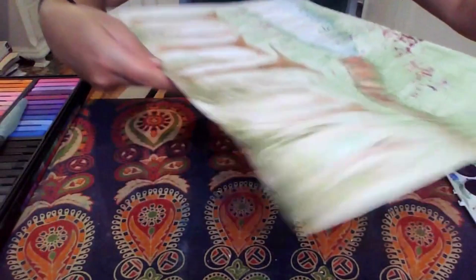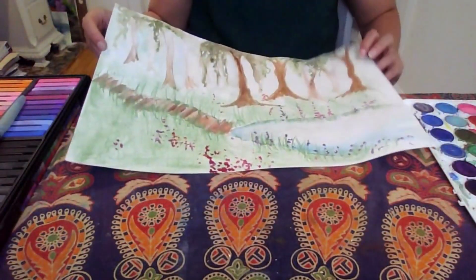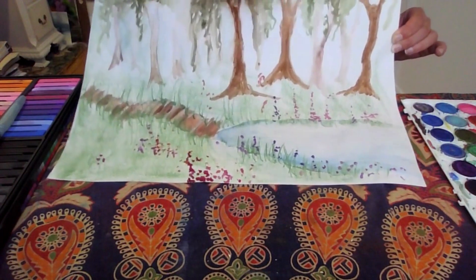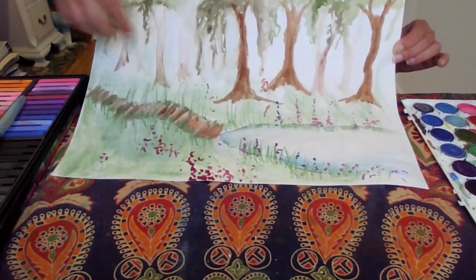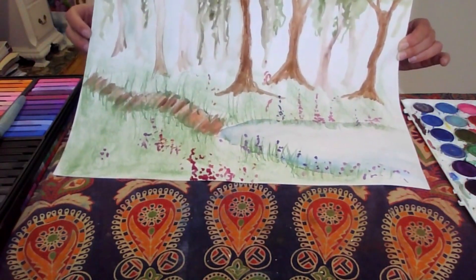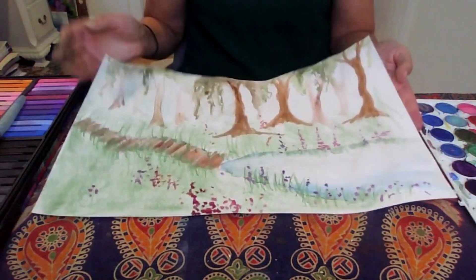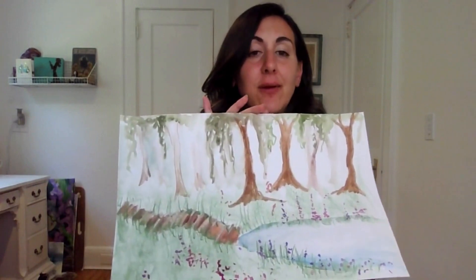This is a good stopping point for my inner landscape for today. We've got a forest of willow trees, an airiness in the background, a pathway leading to this pond with a lot of flowers and overgrowth. Thank you so much for watching my process — I hope that was helpful to you and seeing how you might organically come up with an inner landscape. As I was creating this, the image really reflects a snapshot of what a part of you is feeling and experiencing in that moment — a part of you that you're tapping into.